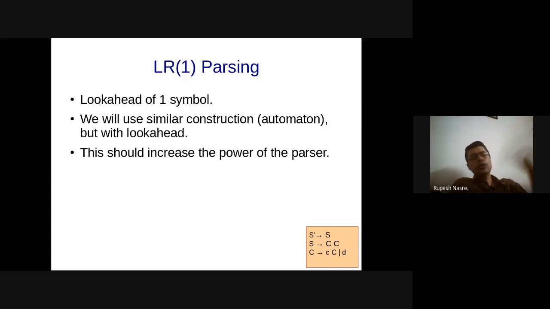In LR0 we were not looking at the lookahead. So even if after a capital S it would have been C or D, I would have still gone ahead into the transitions, into the goto from one state to another in the automaton. But in this case, as soon as C or D appears after S, or is likely to appear after S, I am not going to go ahead, because that does not match the current state. Right? So the lookahead must match the current state in the automaton. I am going to write that like this.